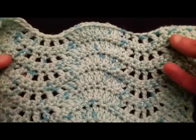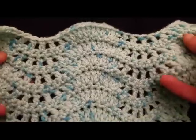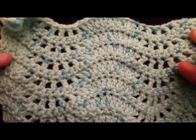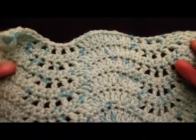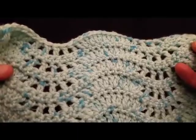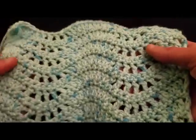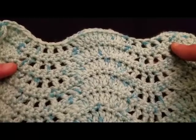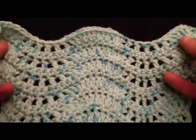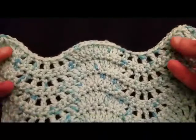Somebody had commented on a knitting tutorial I did on the feather and fan stitch, and I found a really easy crocheted equivalent — so this is for you, and equally for my mother who loves the knitted feather and fan stitch. This is a swatch I started last night, done in Caron Cakes in the colorway Fairy Cake. It is a two-row repeat — sort of like a typical chevron but with open gaps. Looks so beautiful, so easy, and without further ado let's get started.